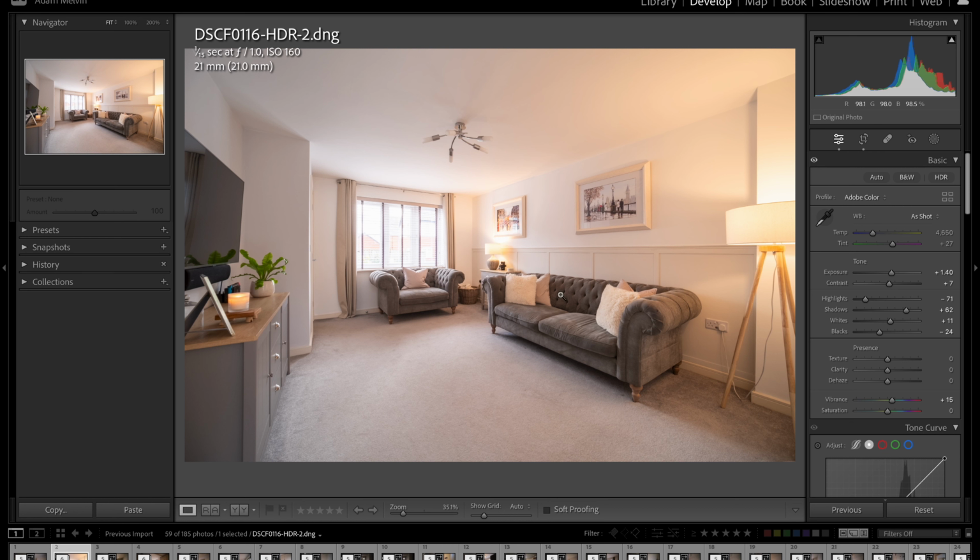Now as you can see, the window has darkened down a little bit, so I'm just going to pull the highlights down, and you can see we still managed to save some detail in the window. My preference or my priority is always the look of the room over what's going on outside of the window. So if there is a particularly nice view, then you can set up your tripod and look out of the window and expose for outside, but generally the priority is making the room nice and bright and airy, and if that means that you can't retain any window light, or any window detail, sorry, so be it.